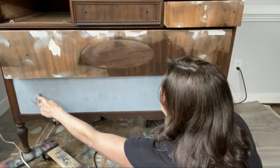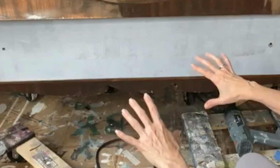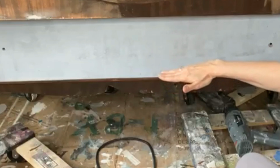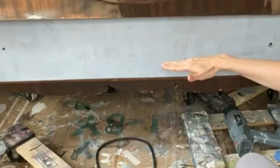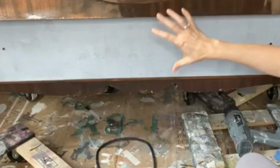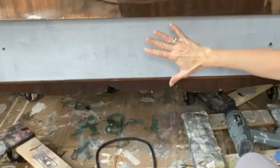When you push your drawers in and they're very old, like this piece is quite old, see how tightly it sits? It's wood on wood glides, okay? So if you are adding extra layers of thickness to the edges and the top of your drawers, you might have a harder time closing and opening your drawer, right? Because it's an old piece.